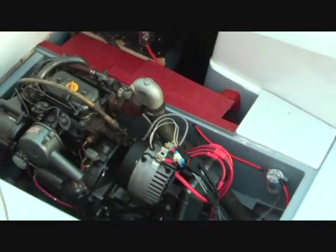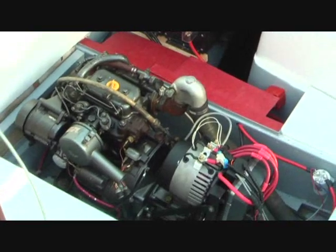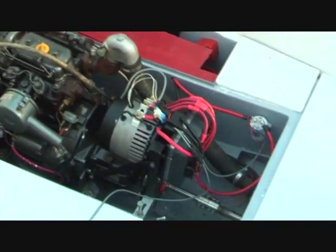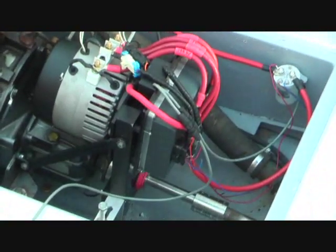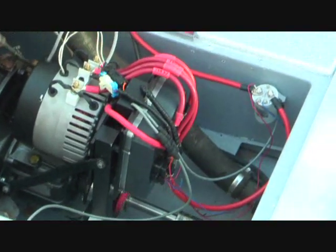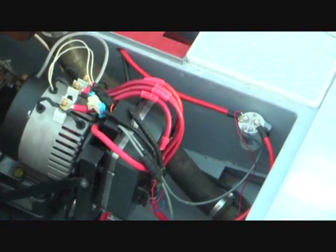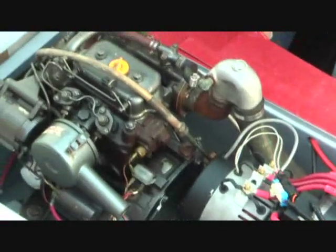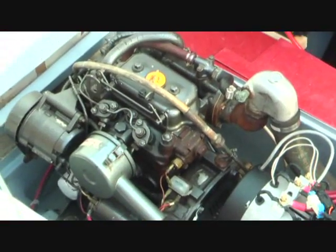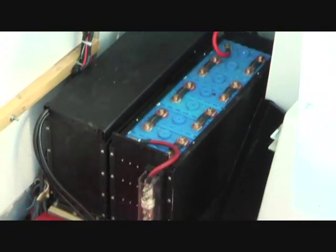What we're looking at right here is a new product for us. Obviously, that diesel engine is not new. What this is is an add-on parallel hybrid system that you can add on to your existing engine. What it lets you do then is use the electric for any time you're just doing in and out of a marina, just an evening cruise. You've got a nice, quiet, clean electric operation. If your batteries get drained or you need to motor a long distance, then you can run your diesel. So you can kind of get the best of both worlds.